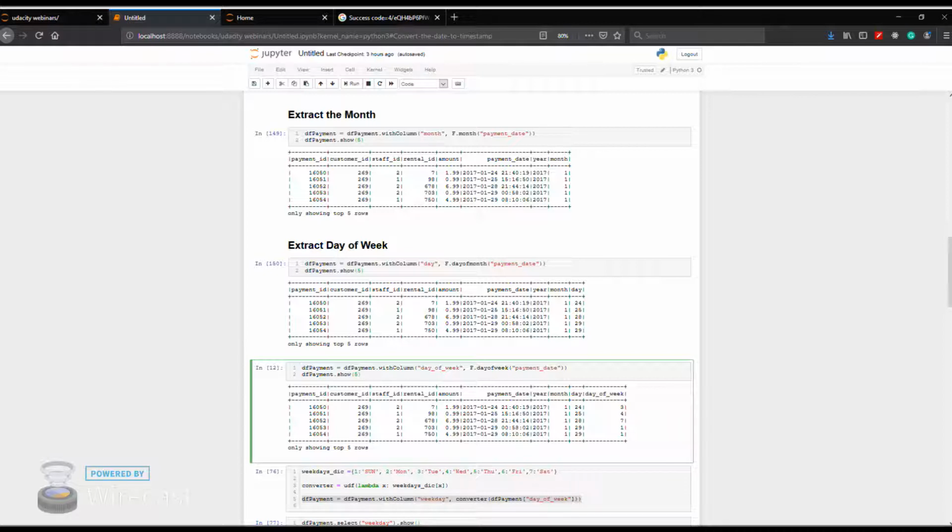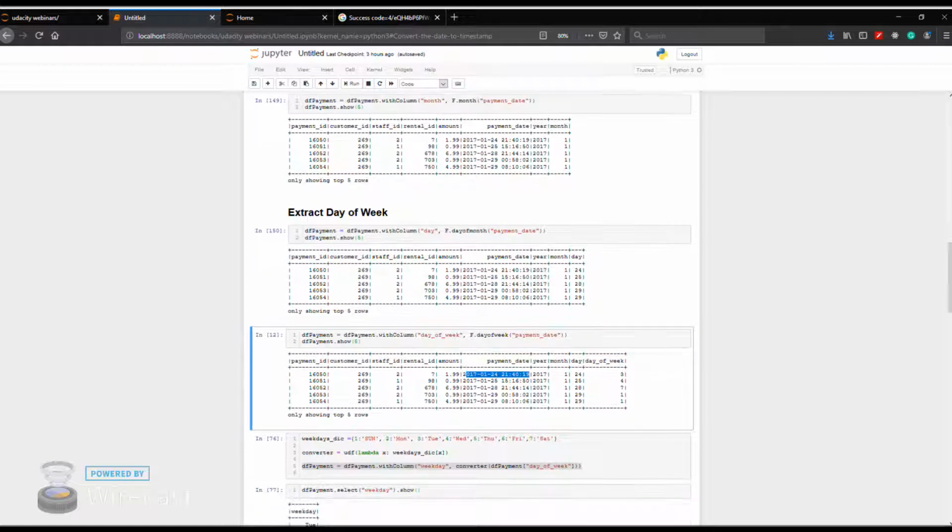We're going to do our df_payment.withColumn and call this one day_of_week, and then call the f.dayofweek on our payment_date. It will extract the day from these datetime objects and return the day of the week, ranging from 1 being Sunday, 2 being Monday, 3 being Tuesday, 4 being Wednesday, 5 Thursday, 6 Friday, and 7 Saturday. So we can see now what we're getting returned is our individual days. This will be helpful when we're performing analysis on our objects.